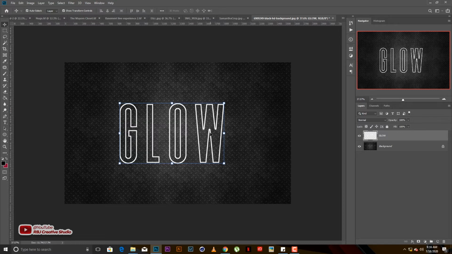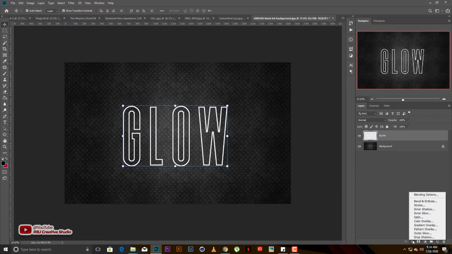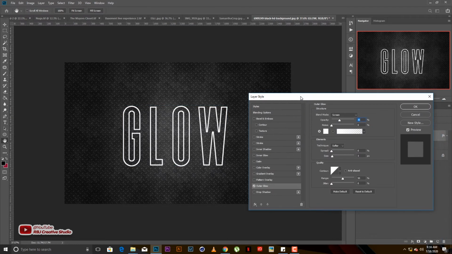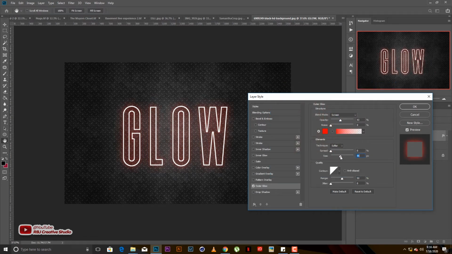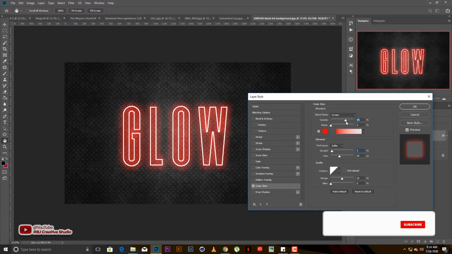So first of all, after doing this, you go to your effects panel and you hit on outer glow. On outer glow, this is what you get. First of all, we have the opacity and we have the noise and others. So what you have to do is come to the elements, that's the size, then you make sure you get an accurate size. You'd have to choose a color too. For me, I'll go with red. So you choose red, make sure you have an accurate size, and also just a little bit of the spread, and also the opacity works whenever it comes to these types of things.